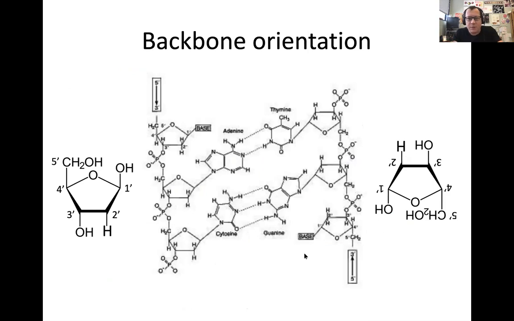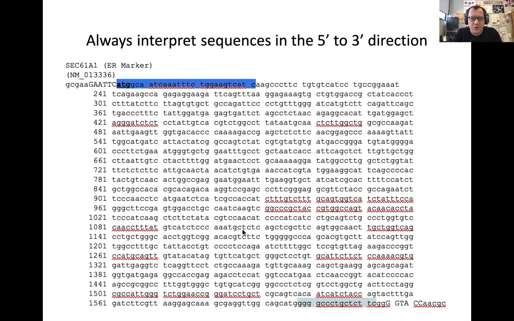So essentially, when we work with DNA, we sort of ignore one of the strands, because A will always pair with T, and T will always pair with A, and G will always pair with C, and C will always pair with G. If we know the 5' strand, we automatically know the 3' strand. And so we can basically just work with the 5' strand when we're working with DNA sequences.